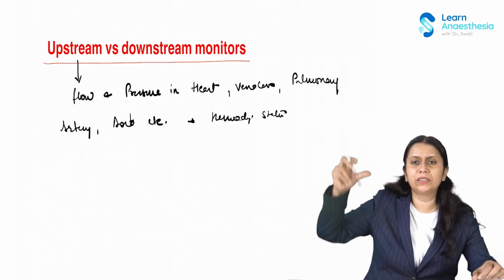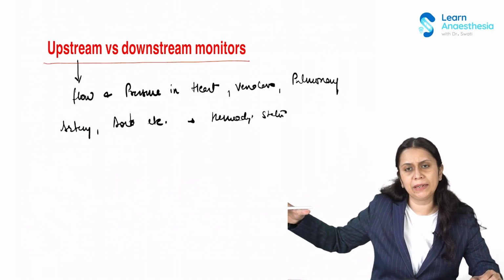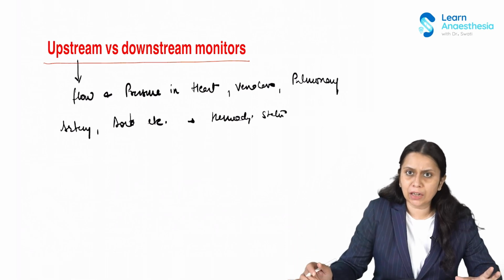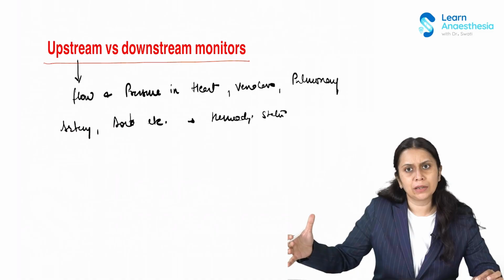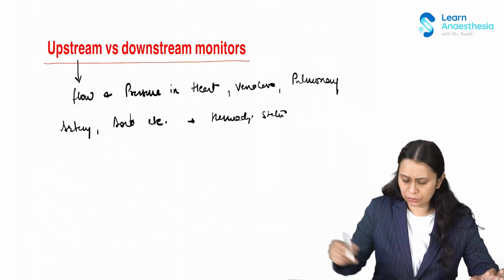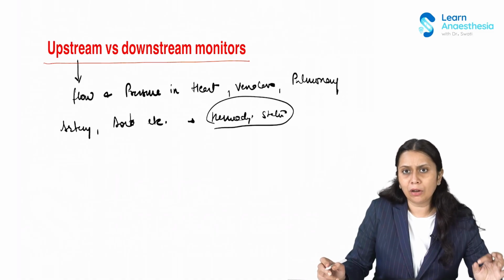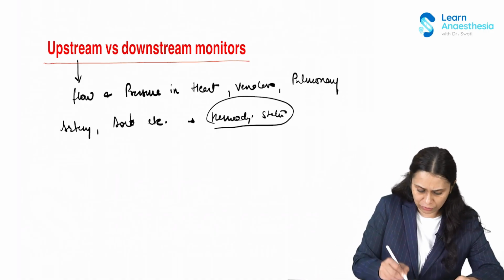So these are upstream monitors. What is the condition of the heart? If the heart pumping is good, perfusion is being maintained. If the inferior vena cava condition is good, perfusion is being maintained. The aorta is adequately filled, the perfusion is being monitored. So this is monitoring the hemodynamic status, and on this we are interpreting whether the tissue is getting the perfusion or not. But we have some downstream monitors as well.